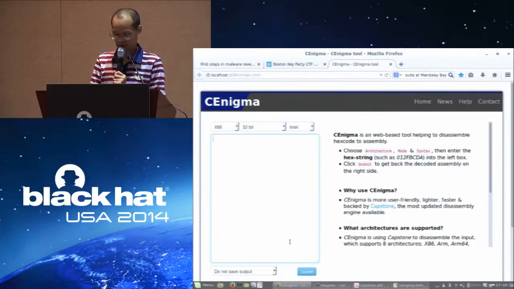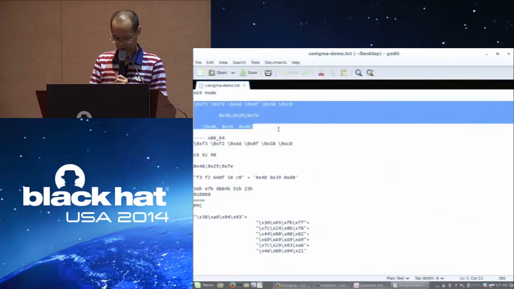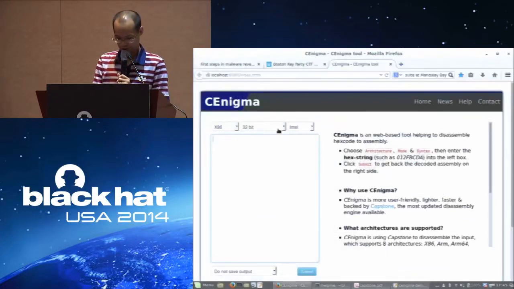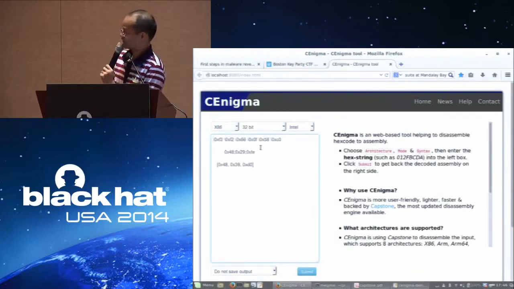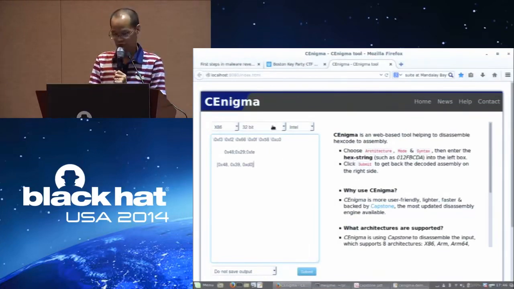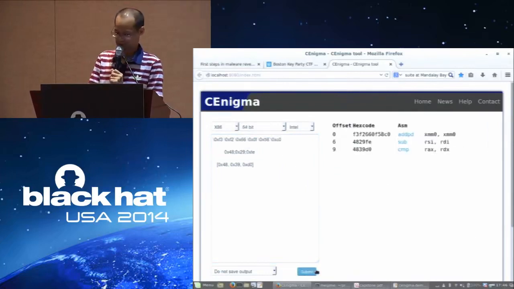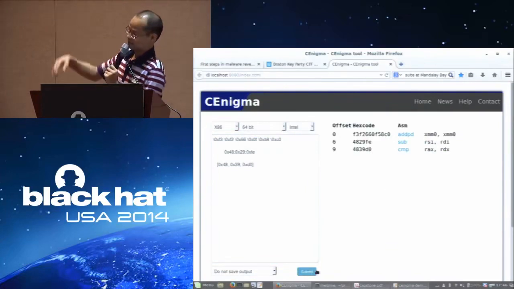After that, you submit. For example, you want to decode something like this. So just paste it here. You can see the format can be very flexible as long as it contains hex code inside. And after that, you choose, for example, in this case 64-bit Intel, and submit. See, you get back the assembly.